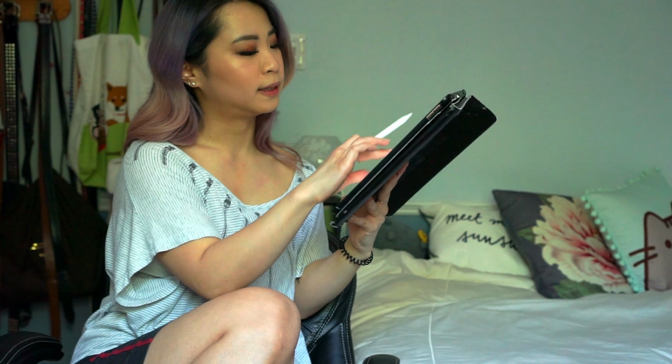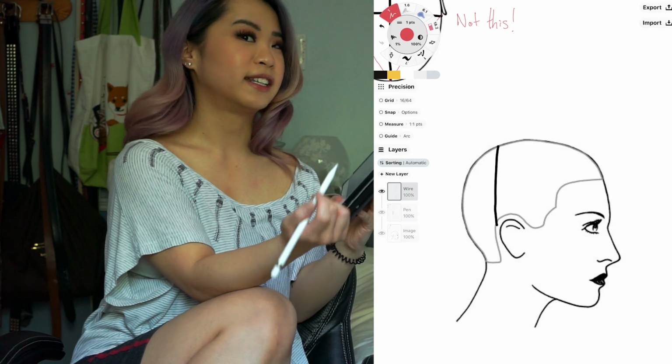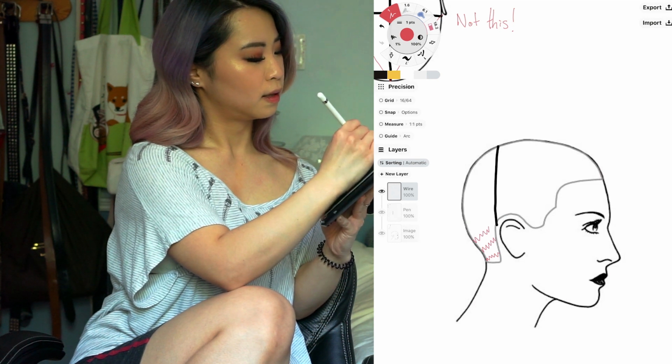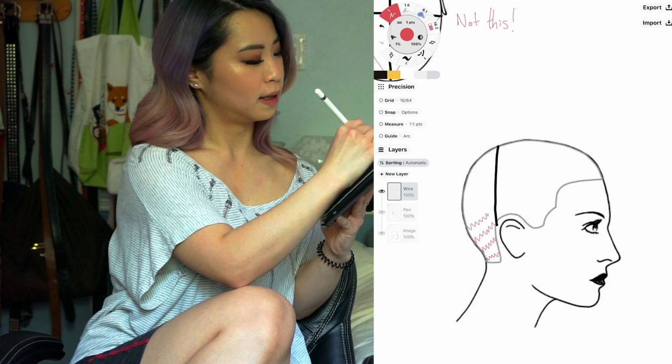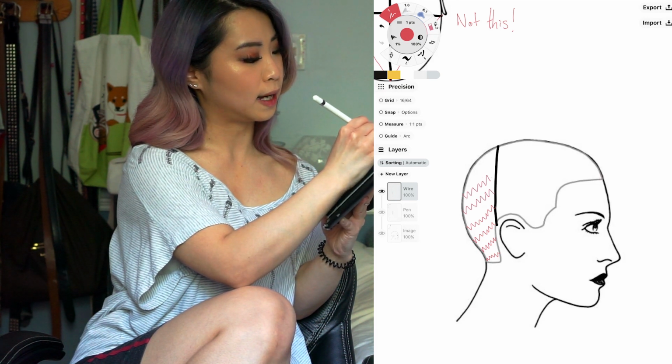So let's say we finish foiling the back and we did the highs and the lows. I'm just going to quickly do the sectioning for the back here, and then I'll show you what I do on the sides.